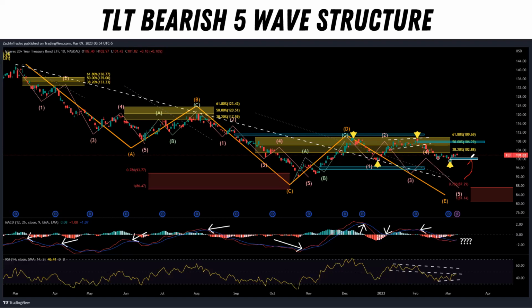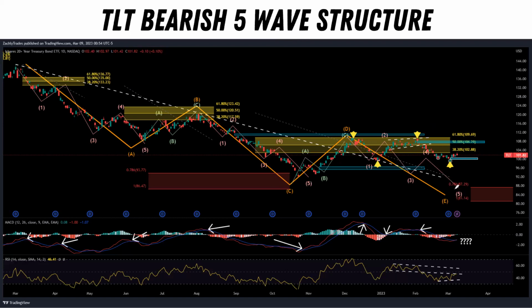We have these blue boxes here. These are what's known as gaps on the daily chart. And so we have about 2 gaps down now to fill on TLT. So it's going to be really interesting to see, do we end up filling those gaps down, or do we fill up those gaps to the upside first, right? We have a gap up right here and another gap up right here. So that's something that I'm paying attention to closely when it comes to the macro.